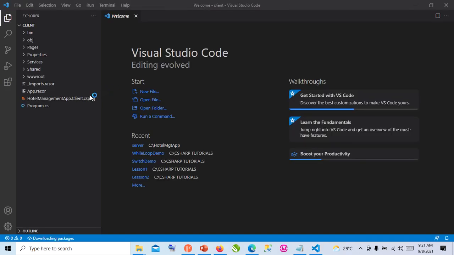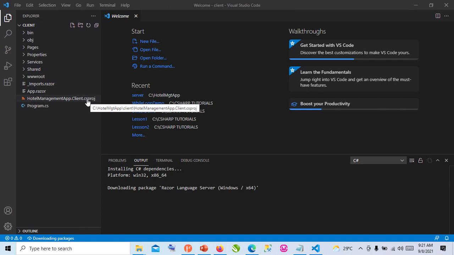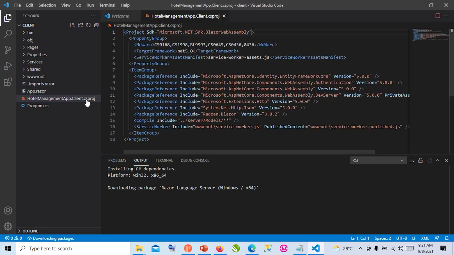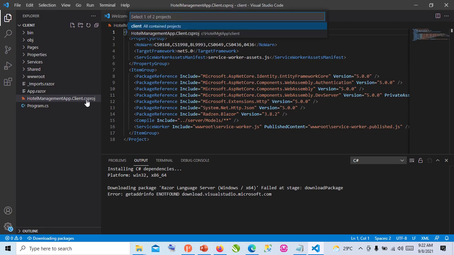So here now the client project is opened. Now double click on the HotelManagementApp.Client.csproj file. This file contains a list of all the packages that our client project is using.